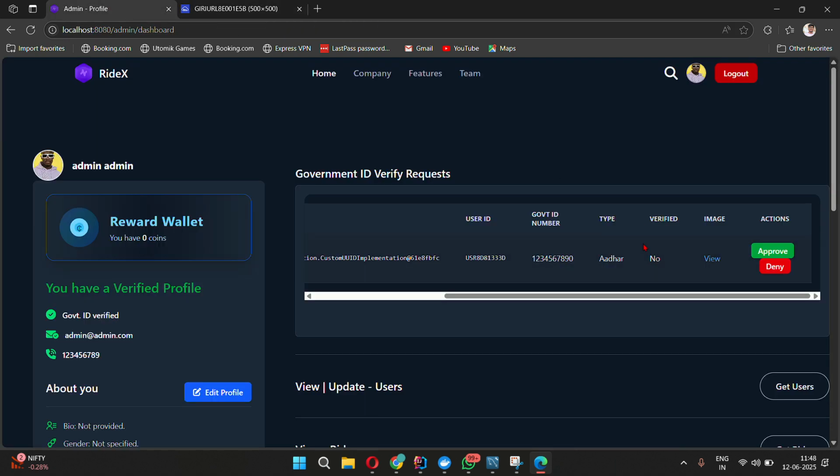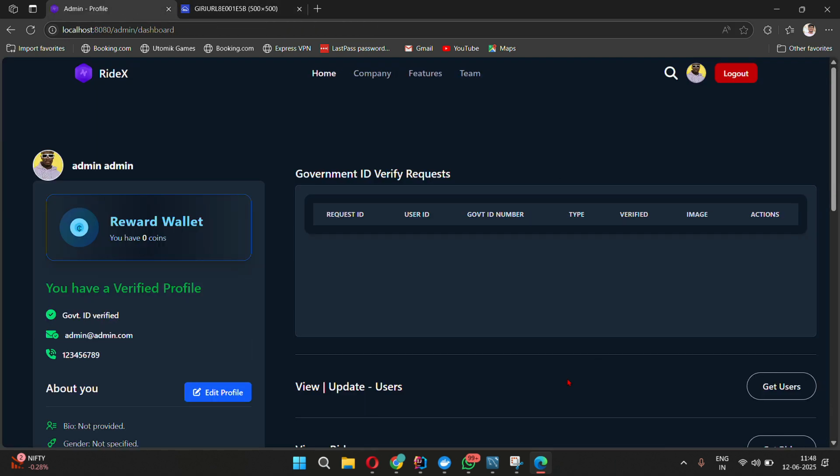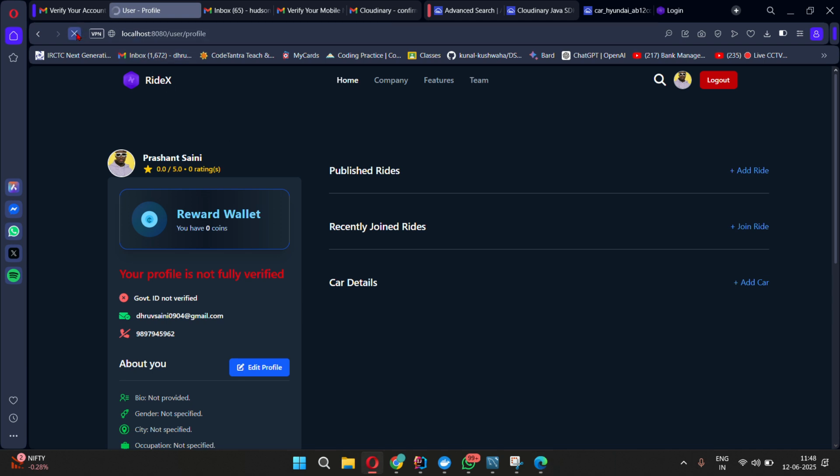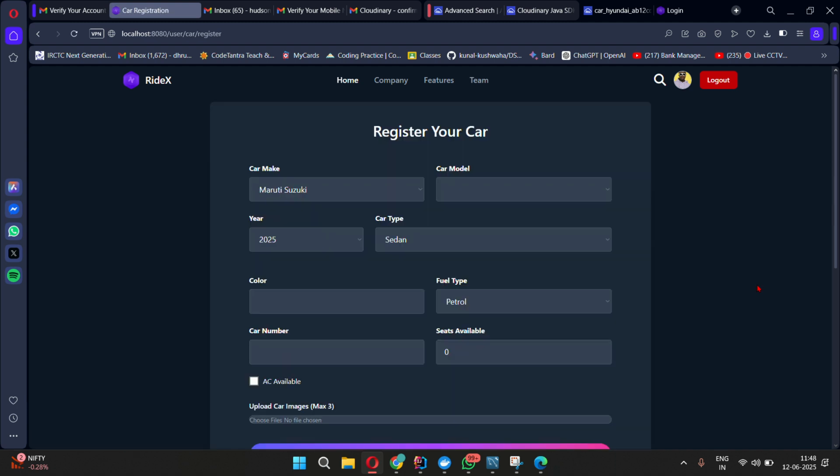Now we approve it, and if we go here now, we get our government ID verified. Now to publish our ride, we have to add a car first. So we do this.